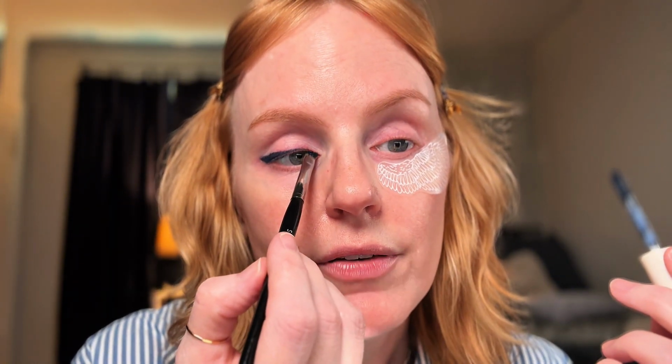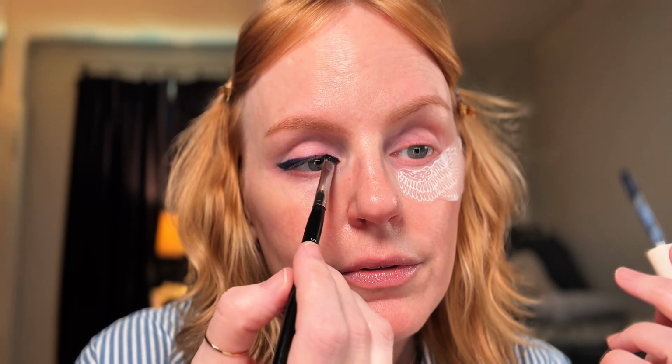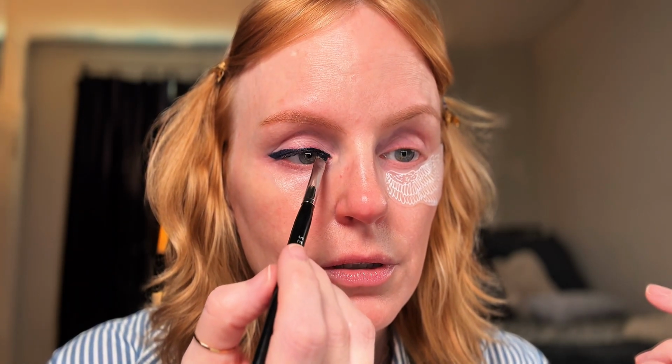This time, instead of putting this onto the back of my hand where it immediately dries out, I am going to take my liner brush that is angled, and I'm just going to grab some of it directly off the applicator and see if I can kind of, whoa, stamp some of this in. Wow, that goes much more deep and intense using this brush. And this brush is kind of messy. This brush has seen better days. This is a Sephora brush. I can see it now.